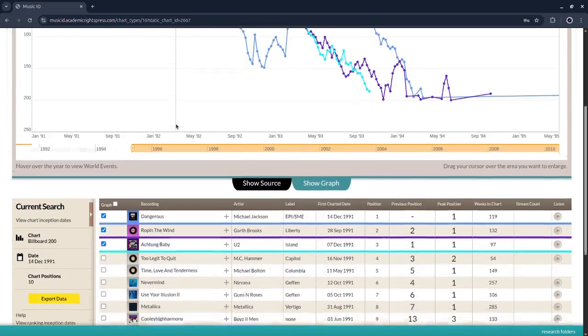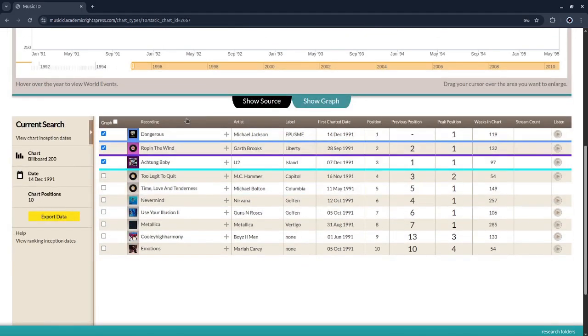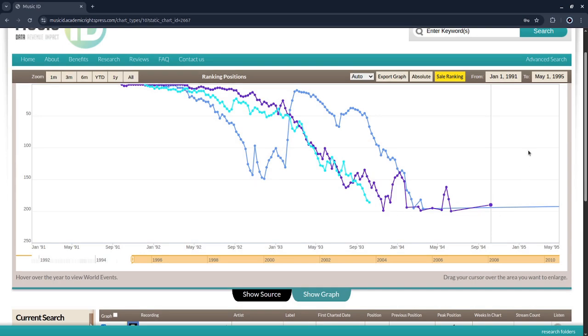If you're looking at this chart, you'd think, okay, well, cool, it started at number 1, but how successful was it? You can see on the Billboard website the same thing. It was in the chart for 119 weeks, but what happened in that time? Were they good? Were they bad? Did it crater? And then here, when you look at this sort of cornflower color, you can see exactly what happened. So instead of having to go week by week by week in the Billboard website, I swear I'm vaguely traumatized from doing that. It's so tedious. Here you have all of it. So if you just want an idea of it, then there you go.